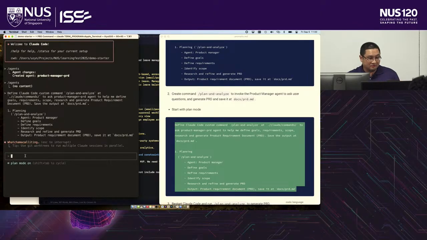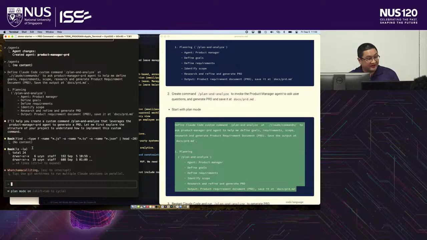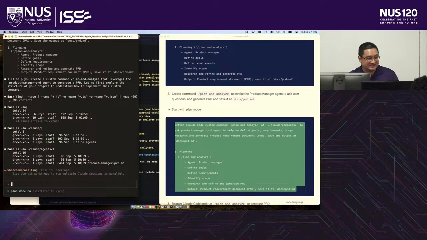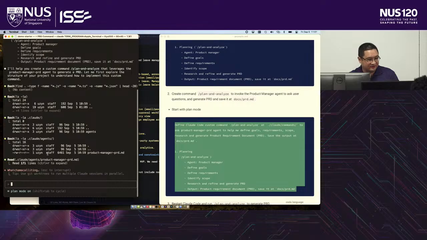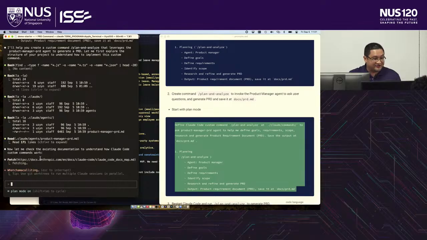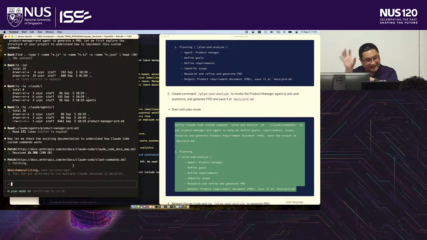So Claude Code will then go to work. If it's going to take too long, then I'm just going to skip to what I've already prepared. But let's try to see here. You can see that it gets access to your bash, basically your shell. So it will then see what's there. So you try to check my Claude directory. Is there any agent? Oh, yes, I found an agent here. And then try to check the documentation. So now you try to read the documentation for Anthropic to say, how can we define a custom command? So you then fetch a document and read it and then just do it for you. So you don't even have to do it anymore. Just going to let this run for a while.